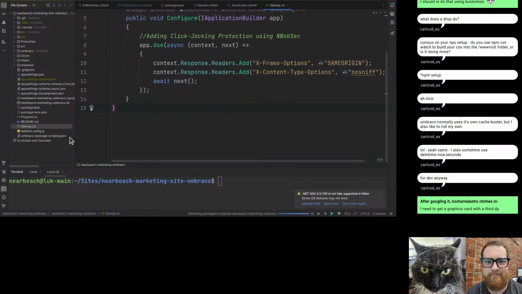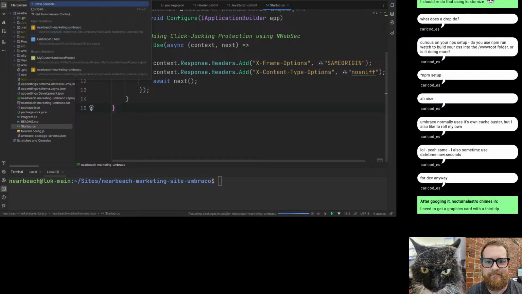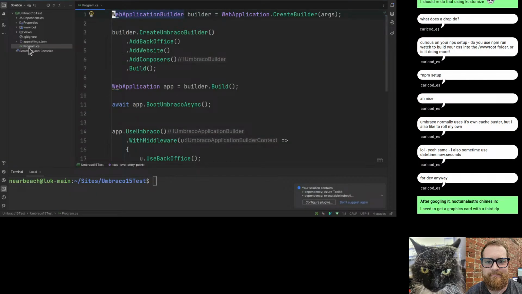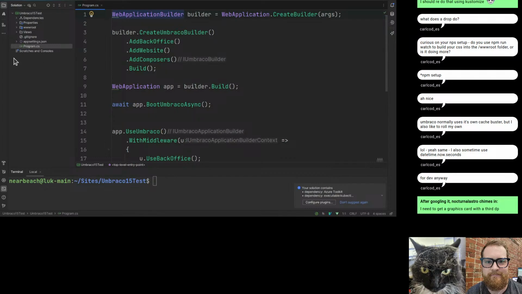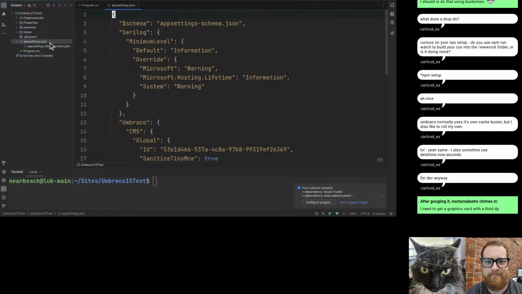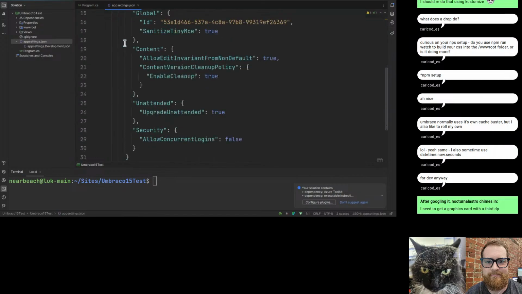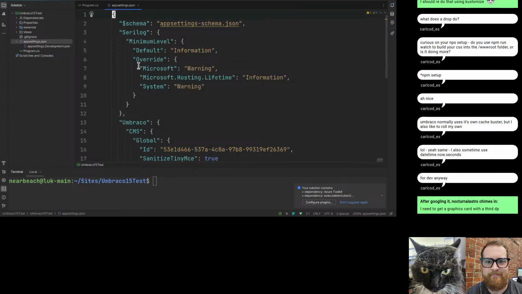So what's actually happened was, I think I built this when Umbraco 12, and then I kept rolling updates and stuff like that, and I just made it work. When I go up to 15, what I want to do is something much like what 15 is doing. So have the Program.cs set out like this. Get rid of the Startup.cs. Set up the application appsettings, sorry, not JavaScript, JSON correctly, and so forth like that. So that's why I've done this.